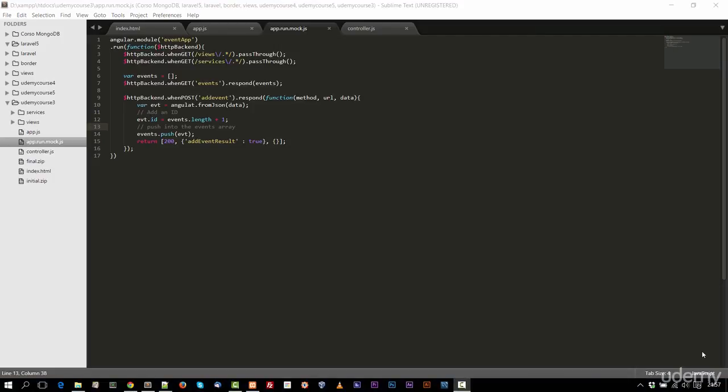So this is a very simple mockup, but we have the possibility to get an array list, an event list, and add an item to this event list. Surely you notice a little mistake. Here I wrote angular with a typo instead of angular. Let's save the file, and the lesson is finished.